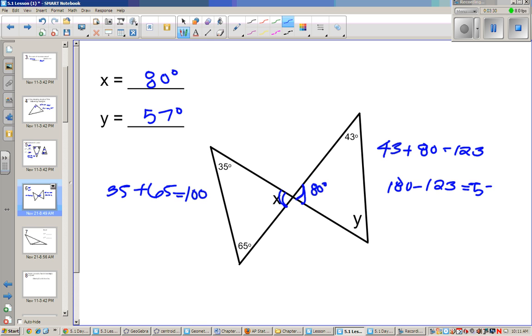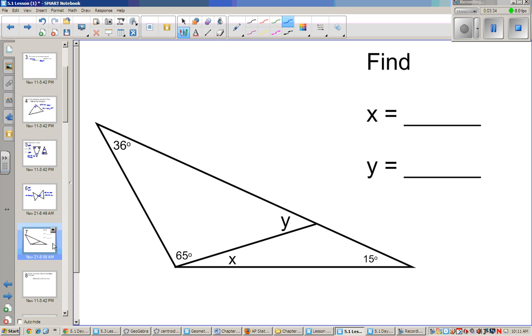All right, so I hope you got this down. We're going to move on to another example using, again, some other angle properties that we learned in chapter 2. So pause the video, see if you can find x. y should be pretty straightforward. All right, hope you found an answer. y should have been adding the two other angles together. 36 plus 65 gives us 101. And then 180 minus 101 leaves y to be 79 degrees.